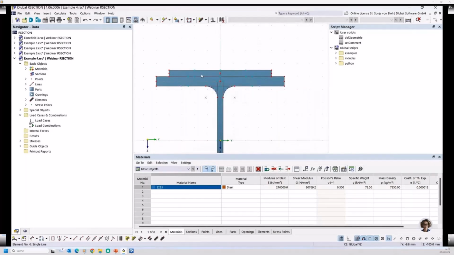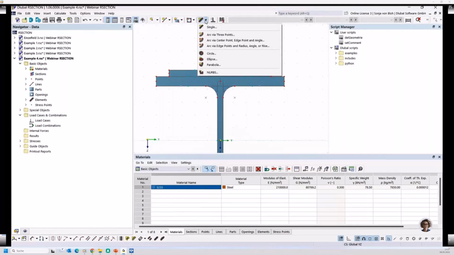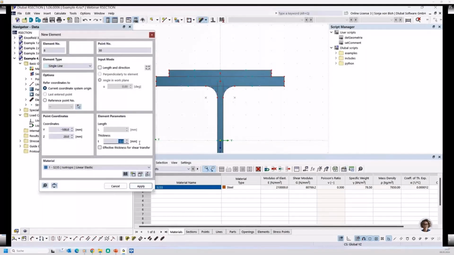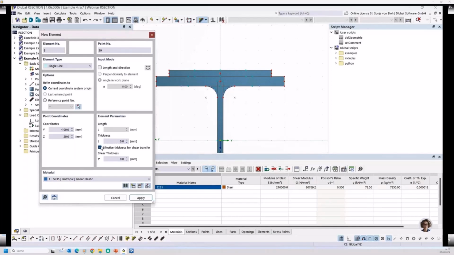To do this, I create an element with a 0 thickness, and I choose here the option single. Here I define a thickness of 0 millimeter. I have to define the effective thickness for shear transfer. This should be 5 millimeter.